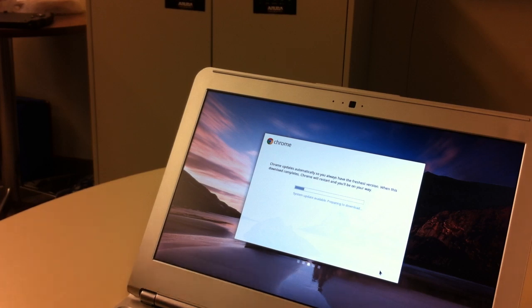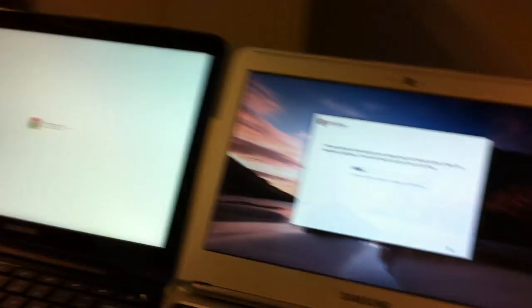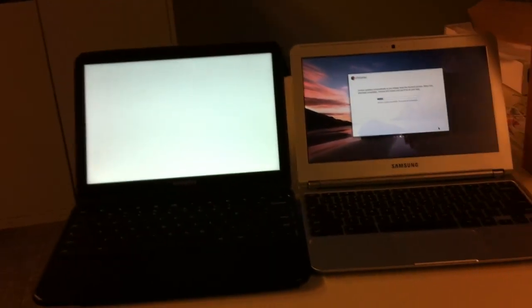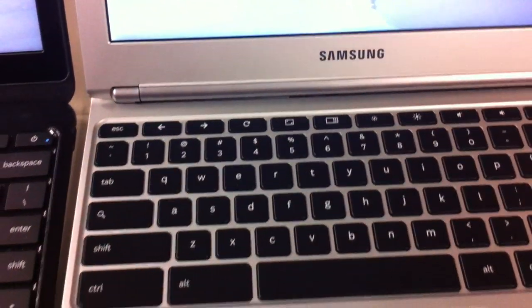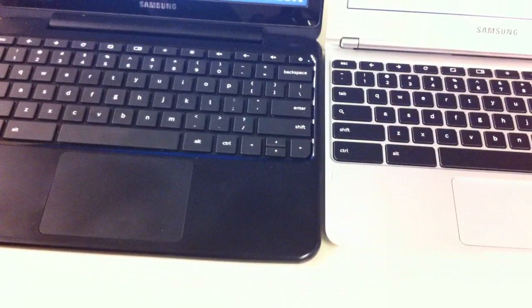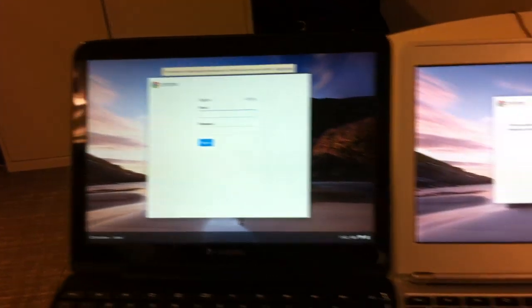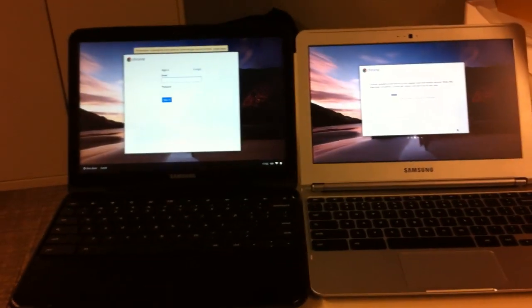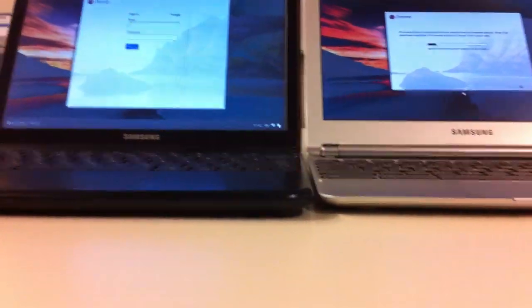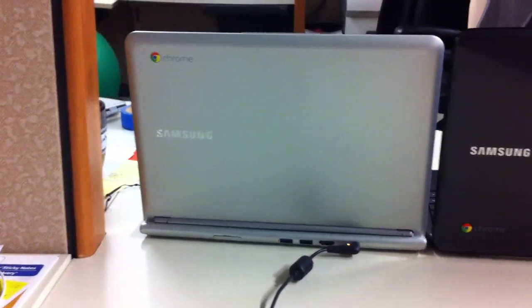While that's going, we'll just take a quick look at the comparison of the size between the Samsung 5 and the new Samsung 330. Right, the keyboard is the same size, if we can see that there. Slightly larger. It's also, the black 550 is slightly larger. It's a 12.1 screen versus 11.6 inch screen. Same resolution though. And I can tell here, the new 330 is quite a bit slimmer. Let's give another look at these for the size perspective. Another big difference is the ports are in the back of the new one here.